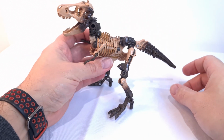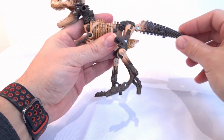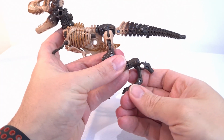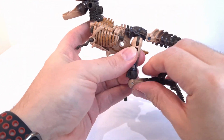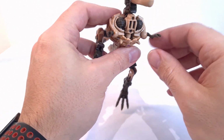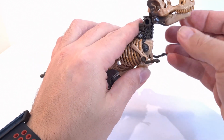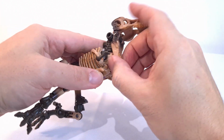So it's pretty good actually. You know, in terms of he is literally like a skeleton. You know, the tail can move up and down, the legs go all the way around, out to the side, bend there, these swivel round. You know, the feet move up and down here, this moves in and around. You've got bend there, out to there. It's got teeny little claws here, and they're on a ball socket even, and they rotate around. The head can move back, forward, close all the way, and then if I can get it open, it can open all the way there as well, and that's kind of view from inside.